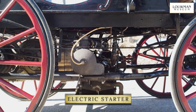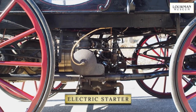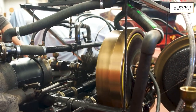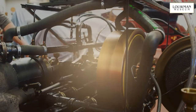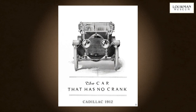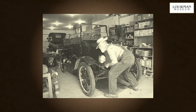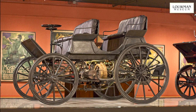First of all, this gasoline or petrol powered car has an electric starter. The first commercially available electric starter motor did not appear until some 15 years later, in 1912, when Cadillac first fitted this device to their cars. Until the electric starter became available, all cars had to be started by hand, by turning a cranking handle. This feature alone makes the car, and the Armstrong company in particular, something remarkable.